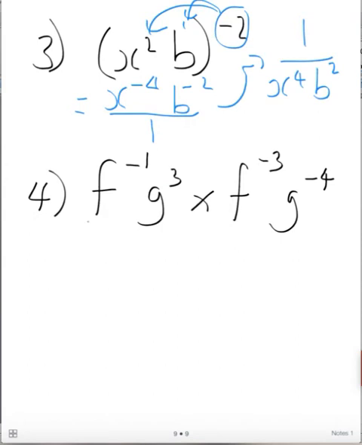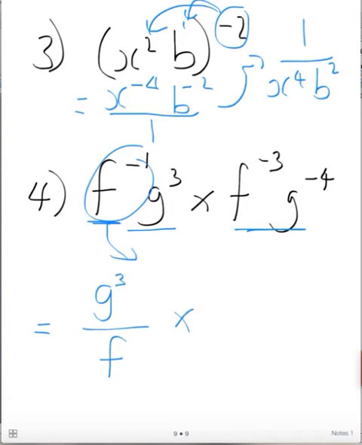So that f has a -1, and these both have negative powers. So this one has to go on the bottom, okay? So I end up with g to the power of 3 stays on top, but f goes on the bottom. And it's now a positive times, and these are both negative powers, so the 1 stays on top, the invisible one, over f to the power of 3 and g to the power of 4. All right, so you should have had that for now.